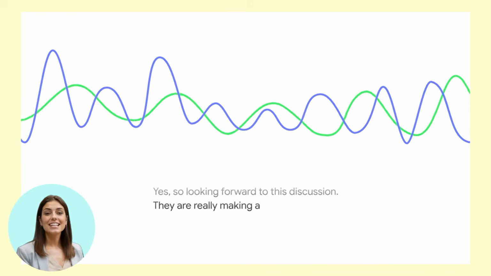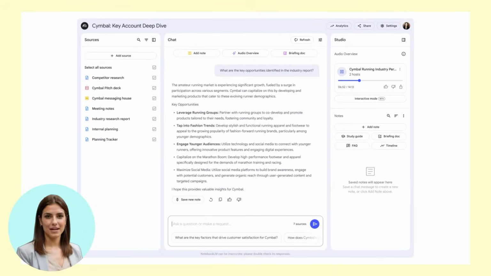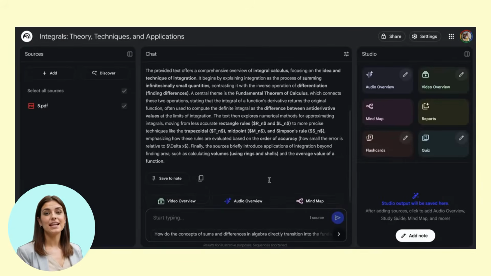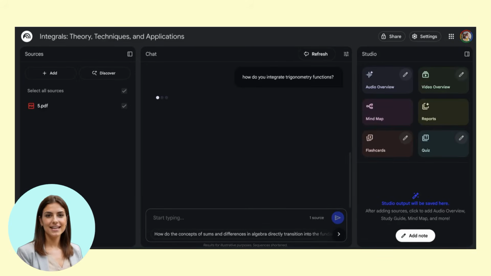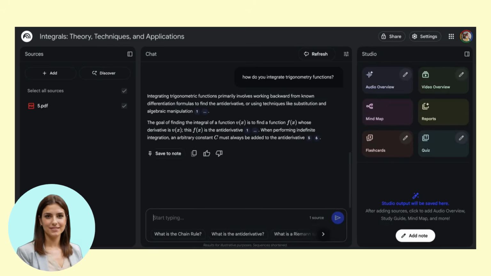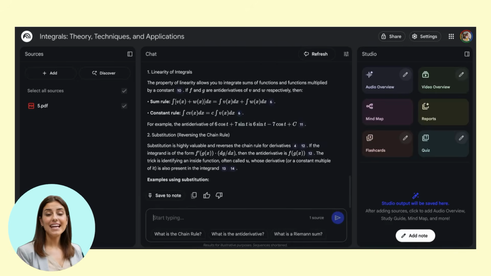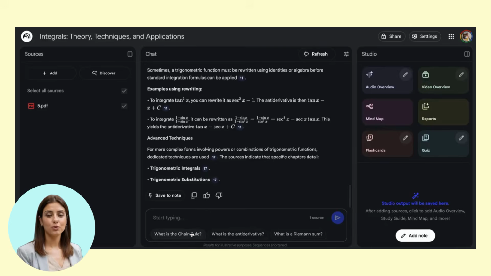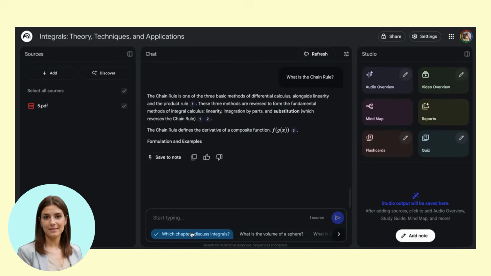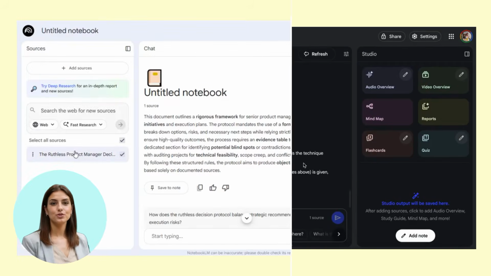First up, custom personas just got 20 times bigger. Notebook LM used to let you customize how it talks to you, but you only had 500 characters. That's like 3 sentences. You could barely tell it to be professional. Now you get 10,000 characters. That's the difference between saying act like a teacher and building an entire teaching system with rules, examples, and exact formats. Let me give you real examples Google shared.